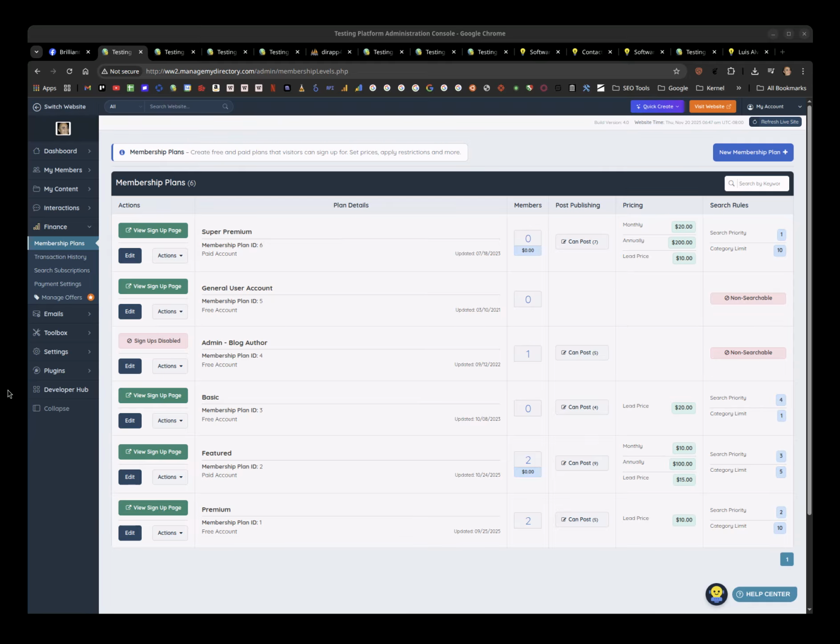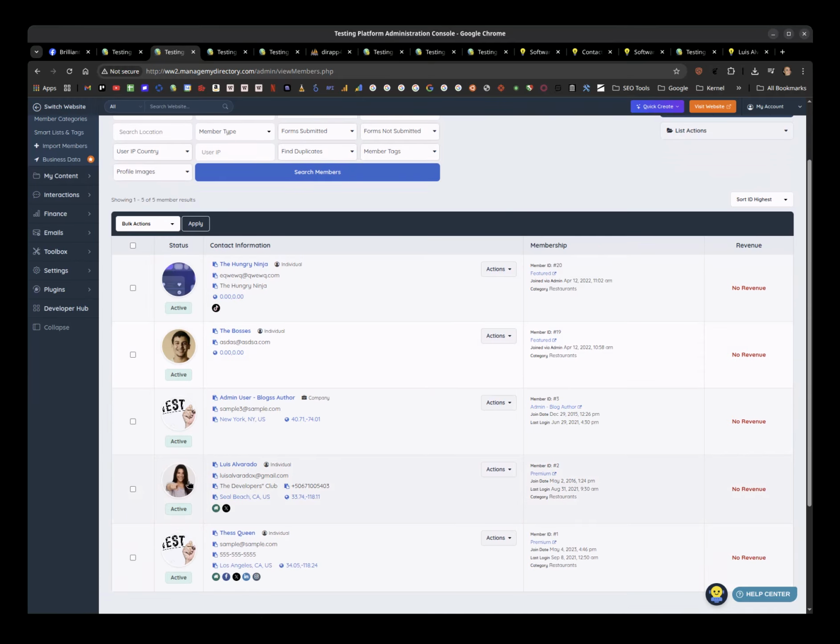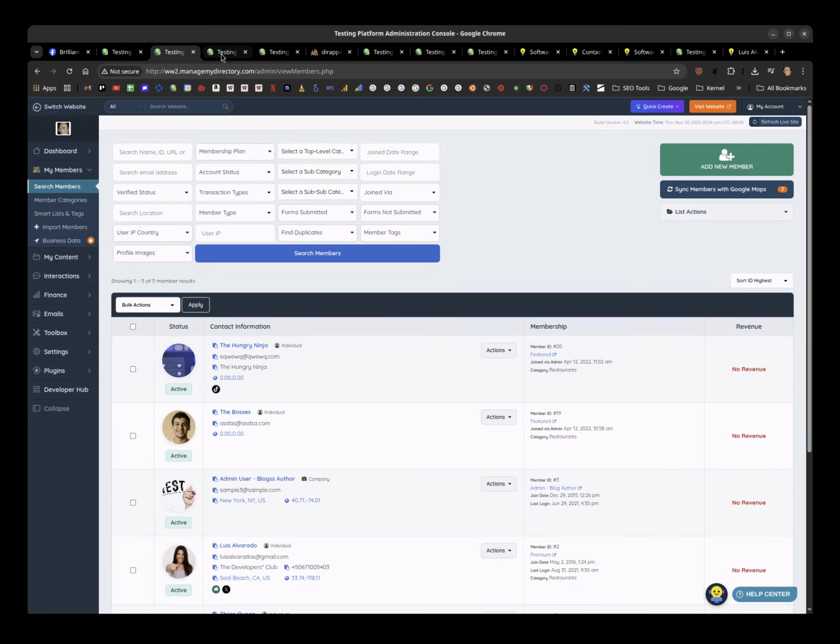But in this particular case, you want to add a badge to only one member, which means there's a separation of concern between the badge and the actual membership level, because you may want to add that badge to somebody in the basic group and the feature and in the premium, but you don't want everybody on those membership levels to have that badge. Okay, so we got our members here, our testing members. I'm gonna go through the one with my name and the lady one here.